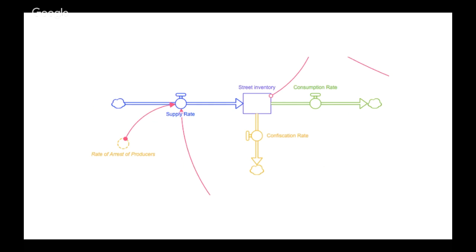So here we have a slide that shows another place where the supply chain can be disrupted to affect price. If supply is reduced by arrests of producers, which we've now ghosted into this part of the model, then the supply rate declines and price goes up. Remember that if price goes up, profit may also go up. So scarcity can be extremely profitable for the people who have the supply if demand is not curtailed either by price or by the nature of the addiction.